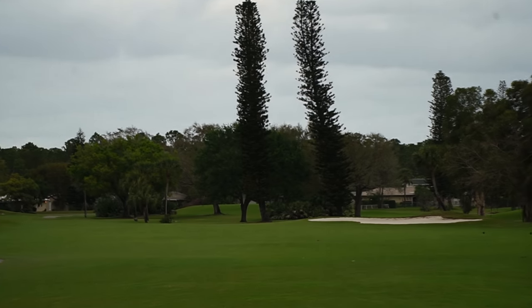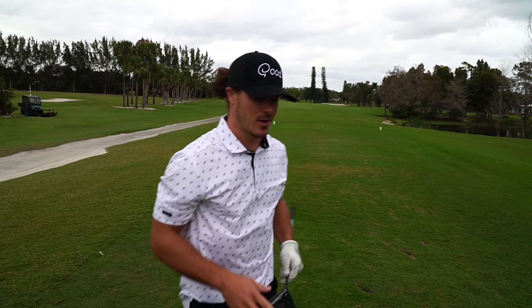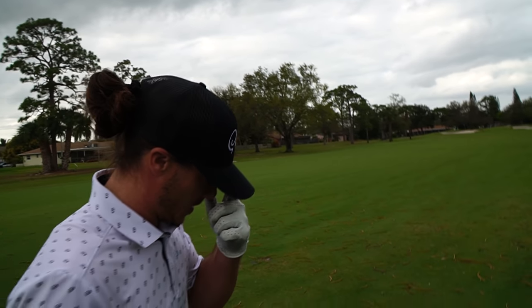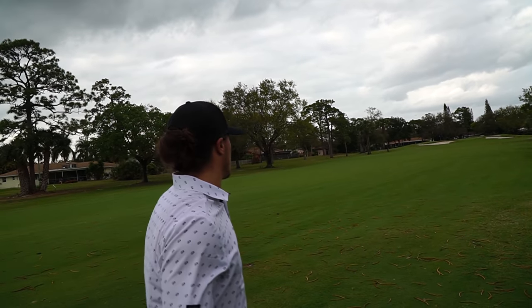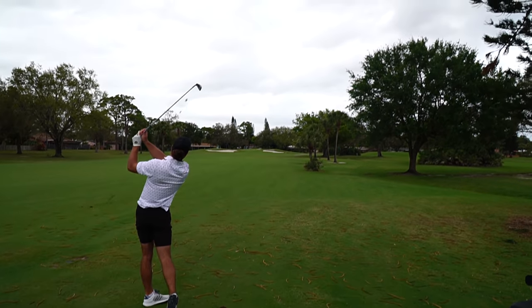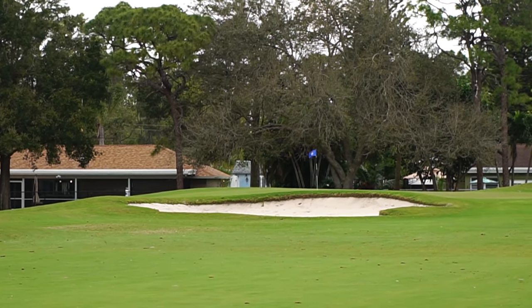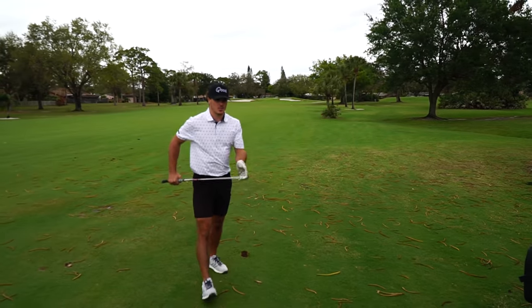He's playing that draw off that little bunker — that was enormous! That drive is just something else. There's just something about this driver that I am really getting attached to. I think I've got about 190 to the pin. Wind is absolutely crazy off the right. I got seven iron in hand, just going to try to take some spin off this ball. The pin is way back between those two bunkers — that's probably the best shot we can get here.